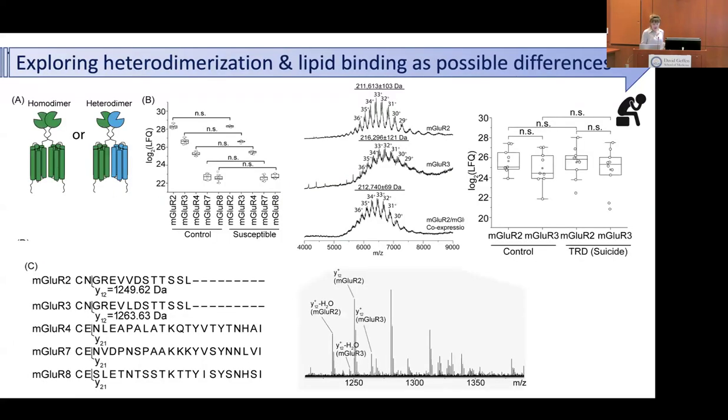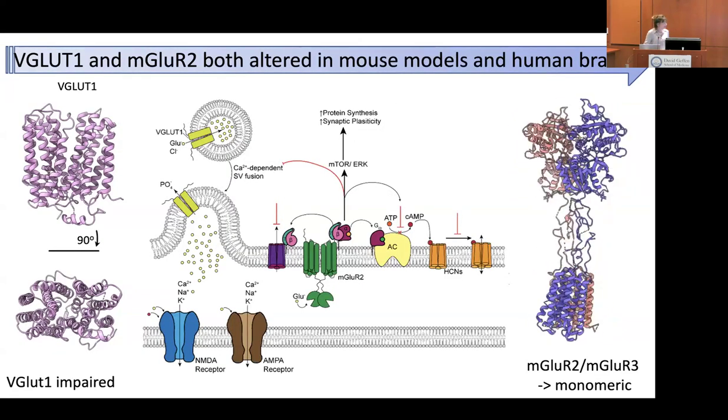So what do we conclude? We need to move on with this. So we want to explore this heterodimerization of the two and the three, and there are in fact up to eight. We can look at all the significant differences in the expression of these, but actually how they interact, you cannot get that unless you can keep them together in the mass spectrometer. So that's why it's very important to do it like this. And we can now sequence and see how much two and three we have in the patients. Currently, we don't have much difference between the two and three, which implies that the monomer-dimer ratio is affected by something else. And we're currently doing all of the lipidomics and all of the metabolomics from those particular complexes. Complexes are purifying those, so we're not just taking the whole brain and looking for lipids and metabolites, we're using the complexes to purify that co-isolation. So we think there are differences.